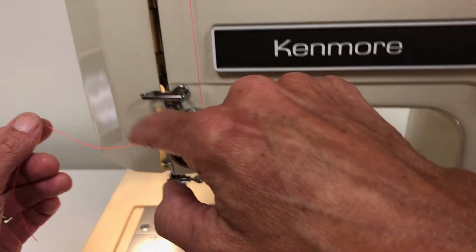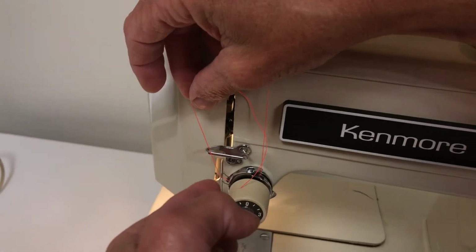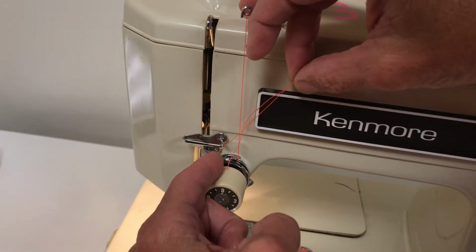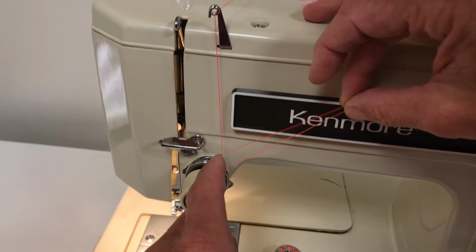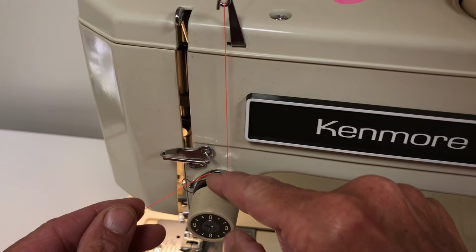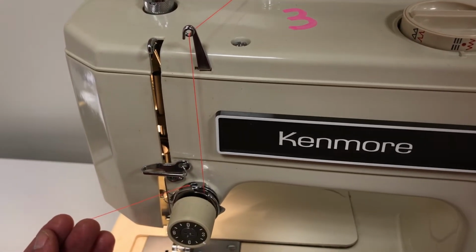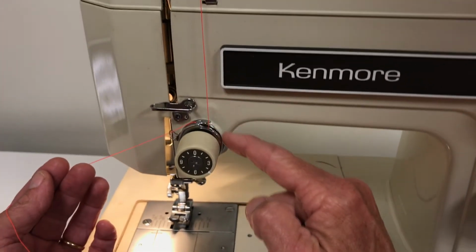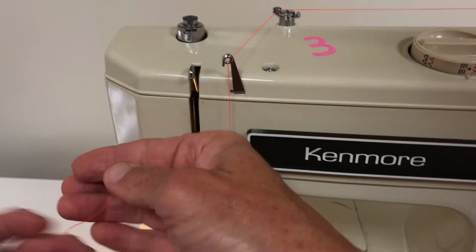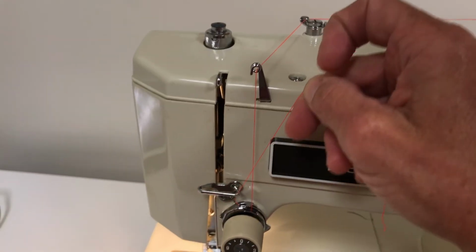Then it's going to do this tricky thing where it catches underneath this mechanism. So you sort of push this up as you bring the thread. Then it's going to go around this hook that's back here, and then it'll be underneath that and through that hook. Okay, so it comes down, goes through, comes up and around through the hook, underneath that. Then it's going to go up through this keeper right there.